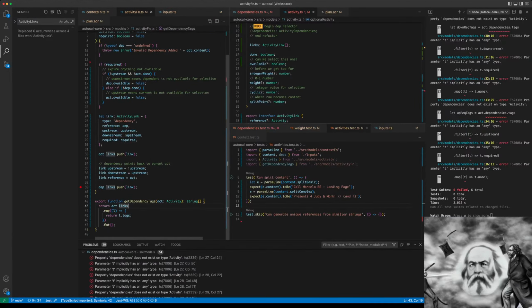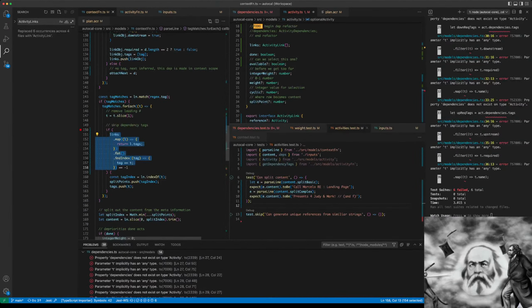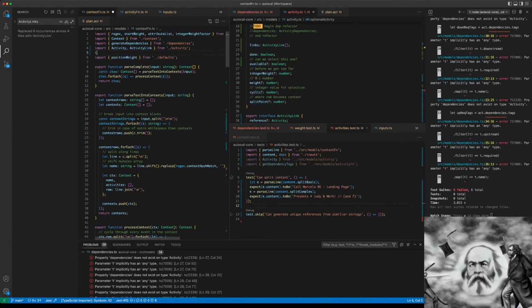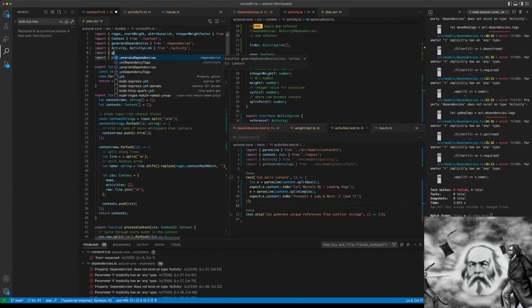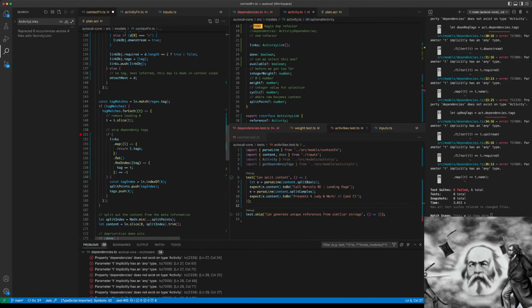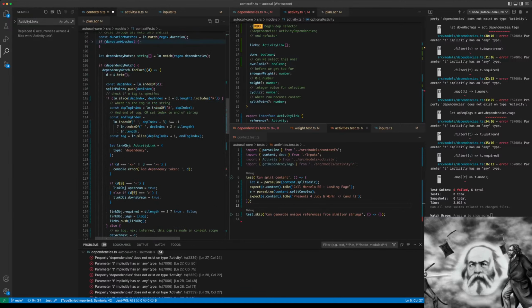Okay, so we got get dependency tags. So what we can do is grab that. I feel like I'm going to be debugging all this code after lunch.